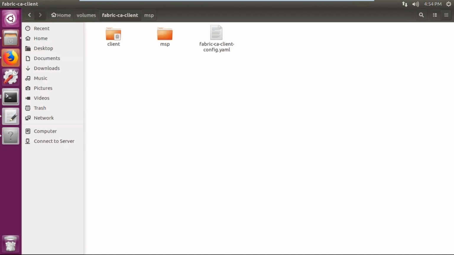Okay, come over here. See, you now have a client folder. If you go inside this client folder, this is your configuration file, and you can pass this configuration to the property object in Java.